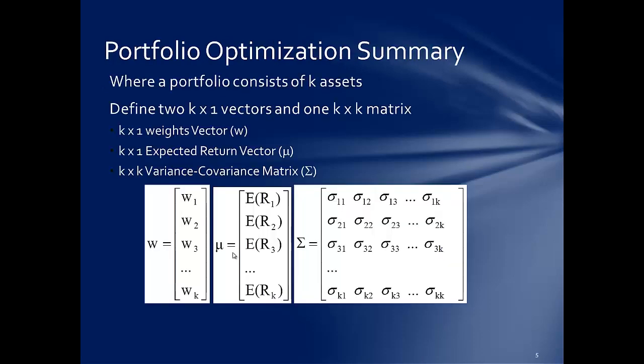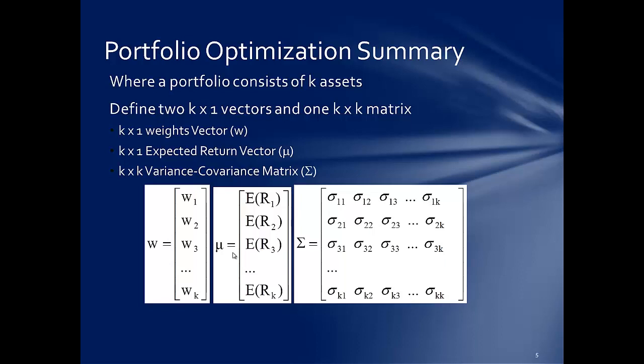Now, what we mean by mean variance portfolio optimization is either maximizing the return or minimizing the standard deviation of a portfolio, or perhaps maximizing the ratio of return to standard deviation. In order to do that, you have to understand how to calculate expected return and standard deviation for a portfolio. I tried to make the argument in the previous Excel module that once your portfolio exceeds 3 assets, trying to calculate portfolio expected return, and especially standard deviation, becomes very unwieldy. The only way to make it truly tractable and simple is to use matrix algebra.